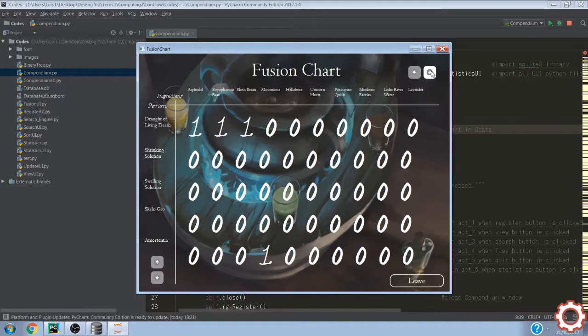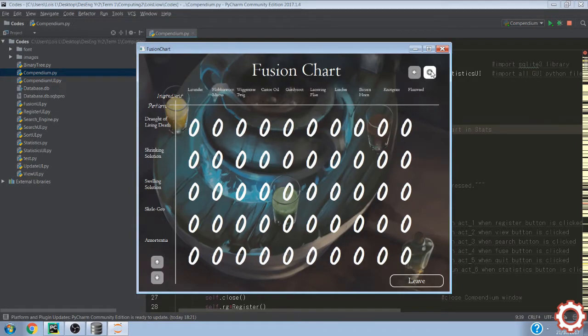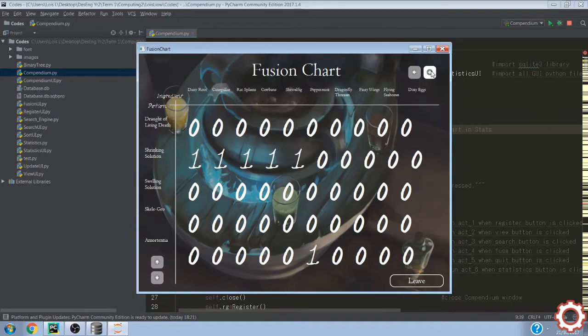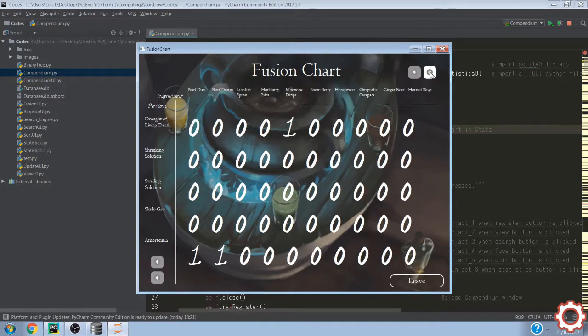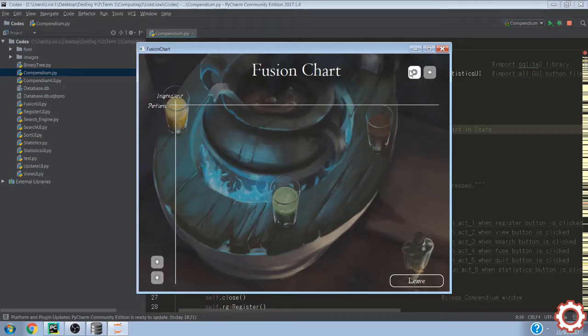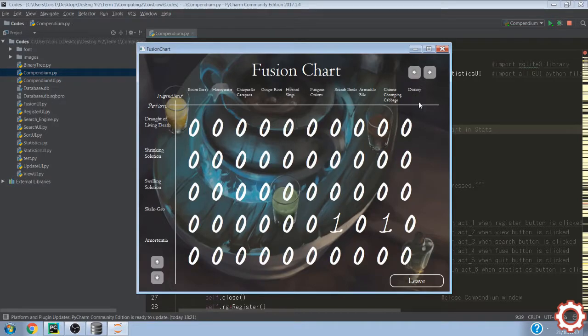And if we go back to our example of dittany, which is right now the last ingredient in the row, if we navigate to the end, it's too much. You can see dittany being shown here. And right now it says that it's all 0 because it's not an ingredient for any of these potions.